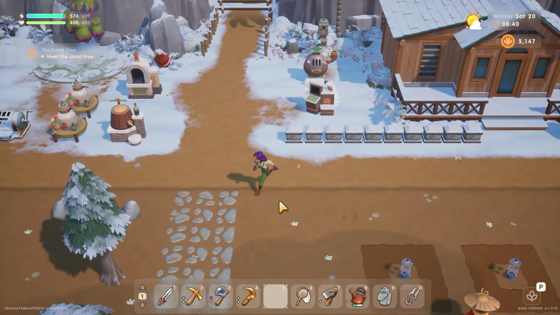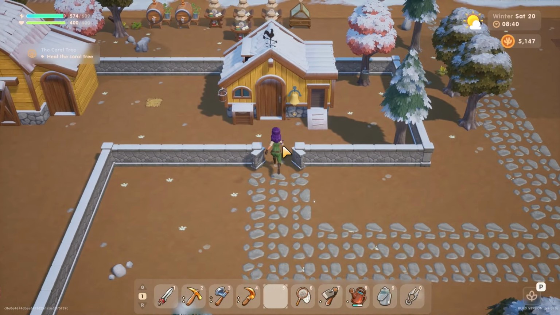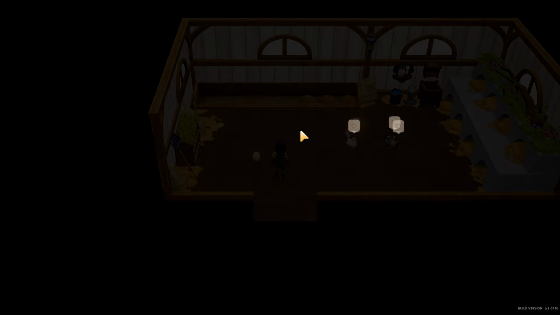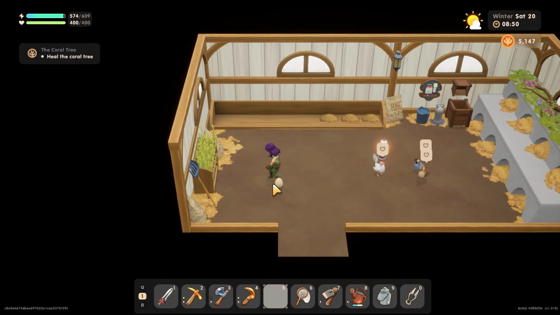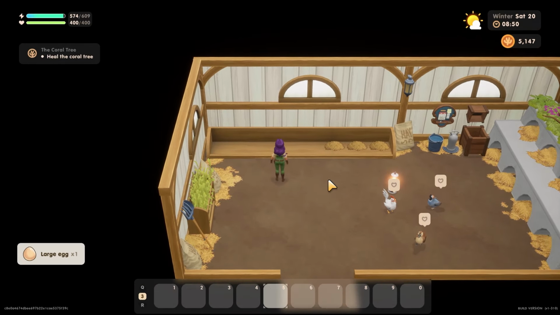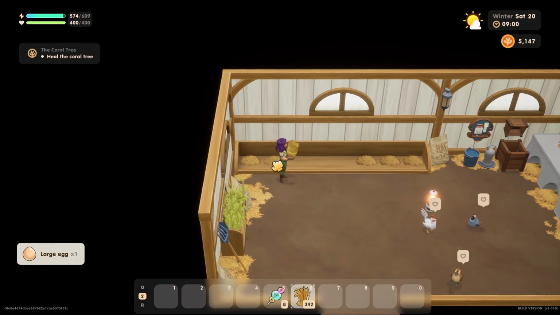Let's go see the chickadees. And we can go say hello to my quail as well. Hey guys, how you doing? Yeah, all hanging out. Very nice. So only 1 egg today.